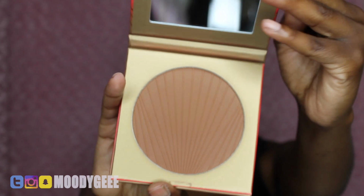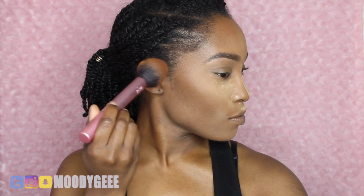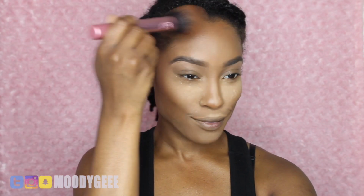This is the Morphe Glamabronzer bronzer. If y'all watched my last video, y'all know I'm obsessed with this. Look at me. I'm so happy. I love this bronzer, y'all. So yeah, I'm going to set my contour with this and take that washed out look away. Give me some color and some warmth back.